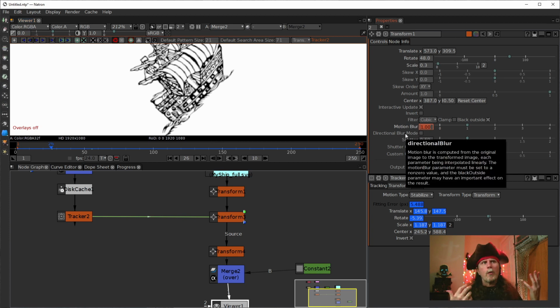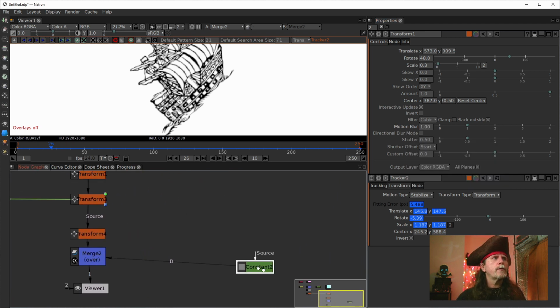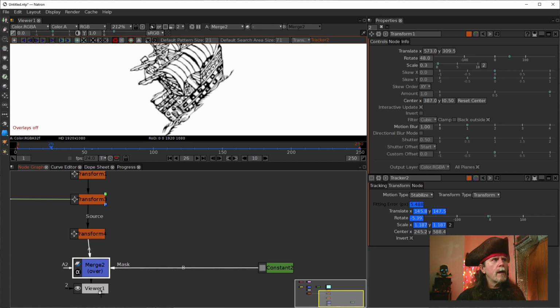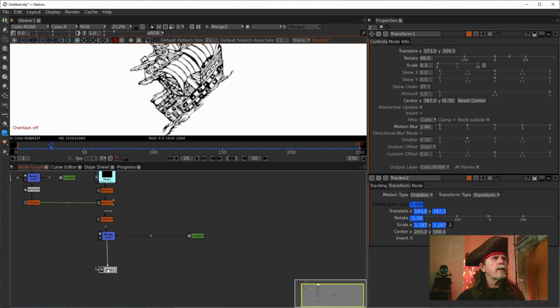But we want this to be an armada of ships. We don't want just one ship. We want multiple ships. So how can we take this and do multiple ships? Well, that's pretty easy. The good news is that we don't have to do much. We've got this already done. All we have to do is put some time offsets at the end here.